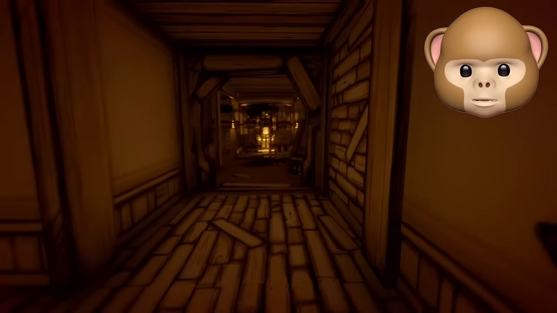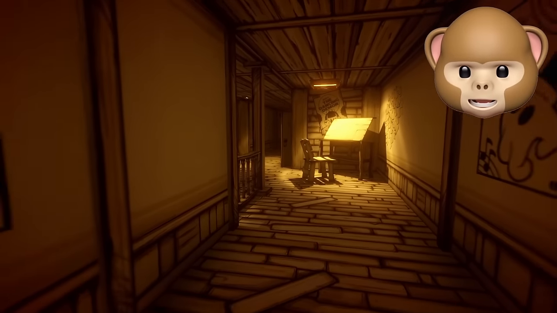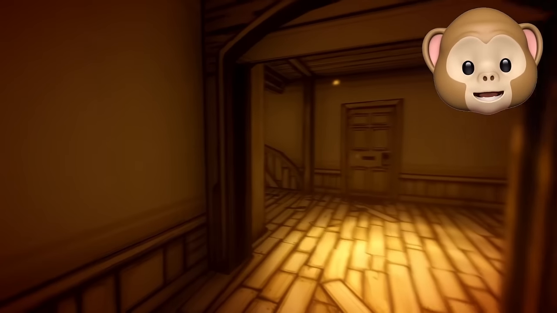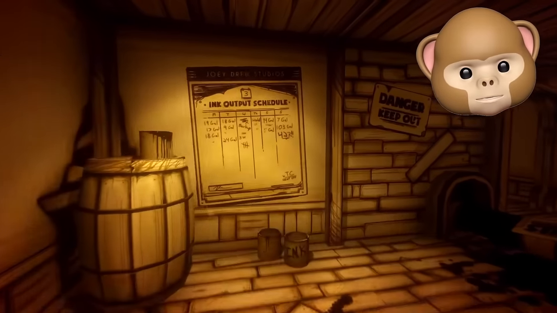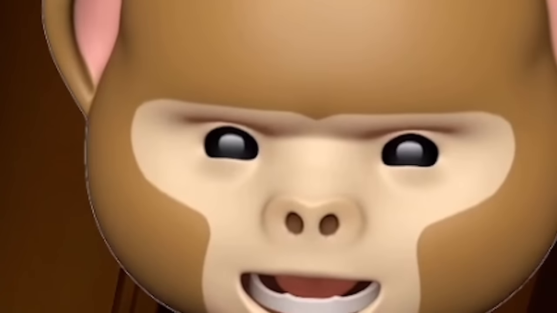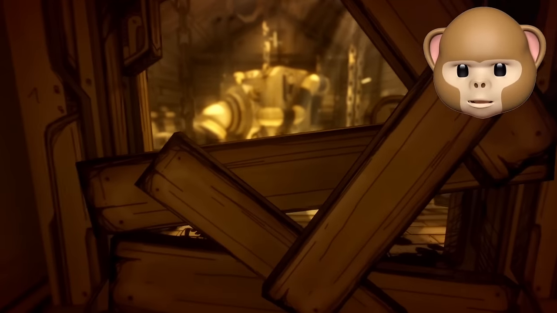Wow, everything, like the colors changed completely. It's like a lot darker. All right, so now we go over to where the ink machine is. Now this is gonna be different because before, it was like closed. Wait, I remember it being sort of closed off, and then a jump scare, but now what?